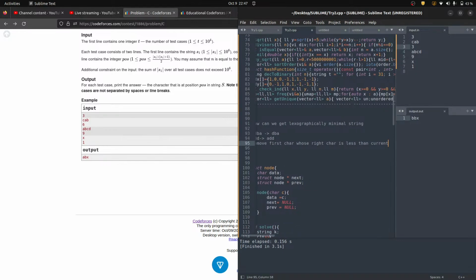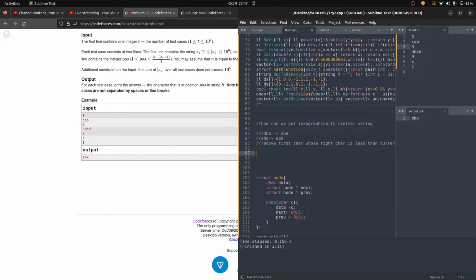The approach that I used, I have thought of many approaches, but the approach I use is a doubly linked list.